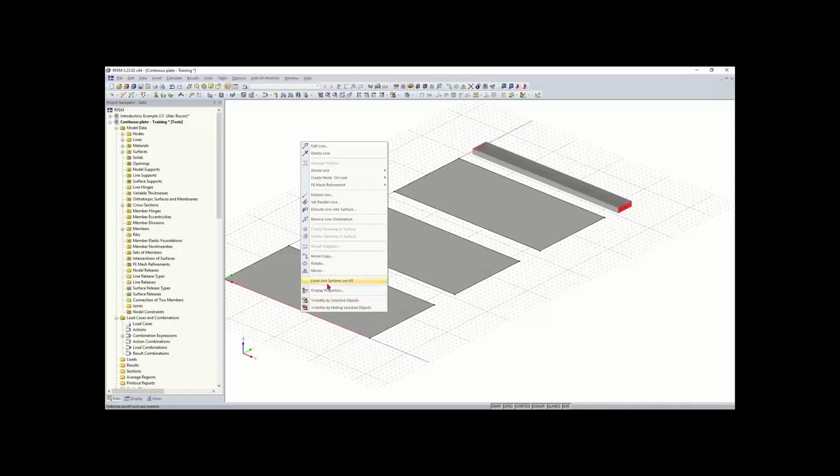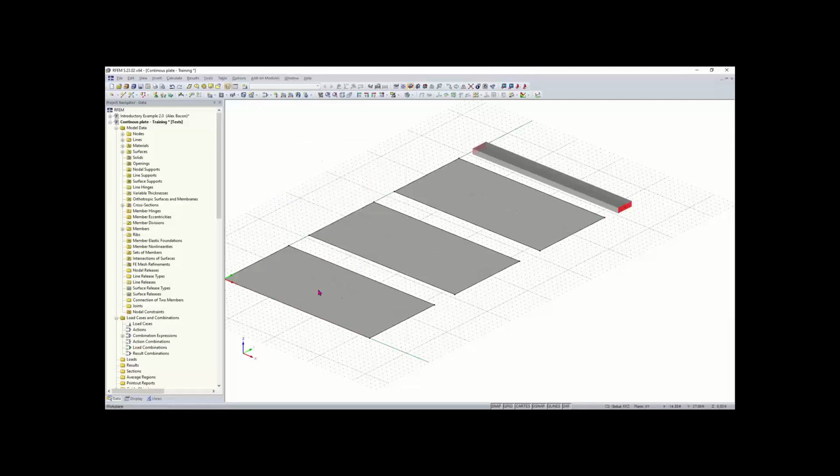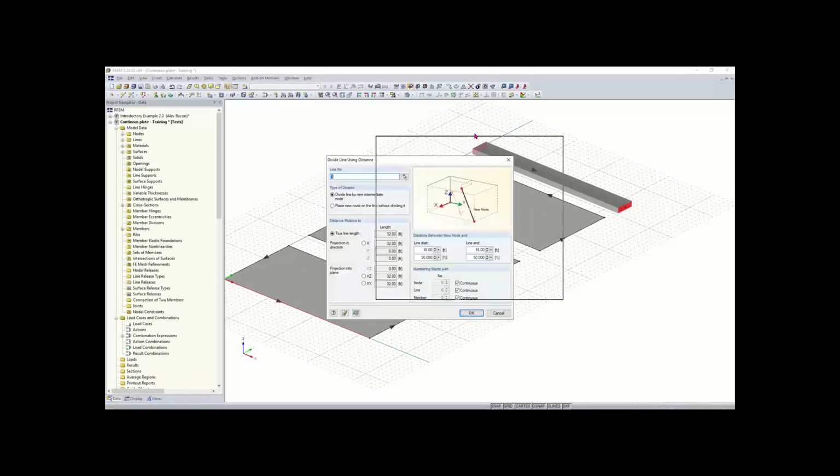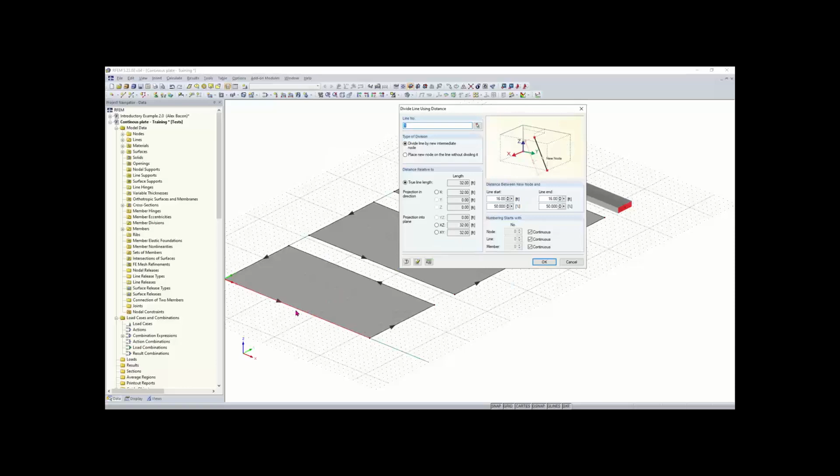right-click on the line. Again, when you right-click anywhere or on any object, you get this shortcuts menu. So we can right-click on this line to divide it, and then go up here to divide line. Under divide line, we have multiple options for dividing a line. We can do it by distance. When I pick that divide line option, we have these gray arrows here on your lines. These arrows tell you the orientation of the line, or the direction that you drew the line. So this would be the start, and this would be the end of the line. You can also view these arrows by hovering over any line that you've drawn.